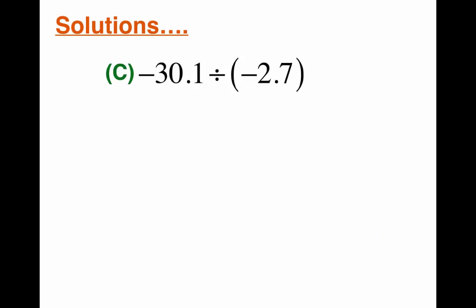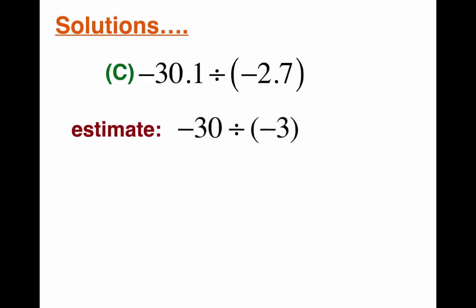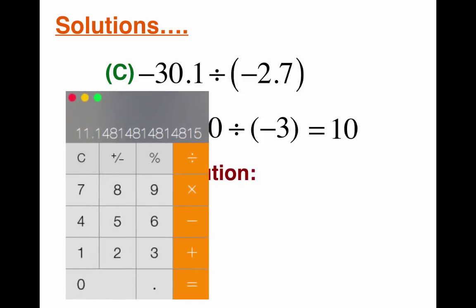All right, let's look at C. 2 negatives, we got a match, so I'm expecting a positive answer. Now 30 is what it's going to round to, and negative 3 is going to divide to positive 10 because they match. So I'm expecting 10 as an answer. Now on the calculator, the actual solution looks like this. It's another 11.148 something. Looks like almost a repeated decimal there, huh? So about 11.1, but just close to 10, and it's positive.